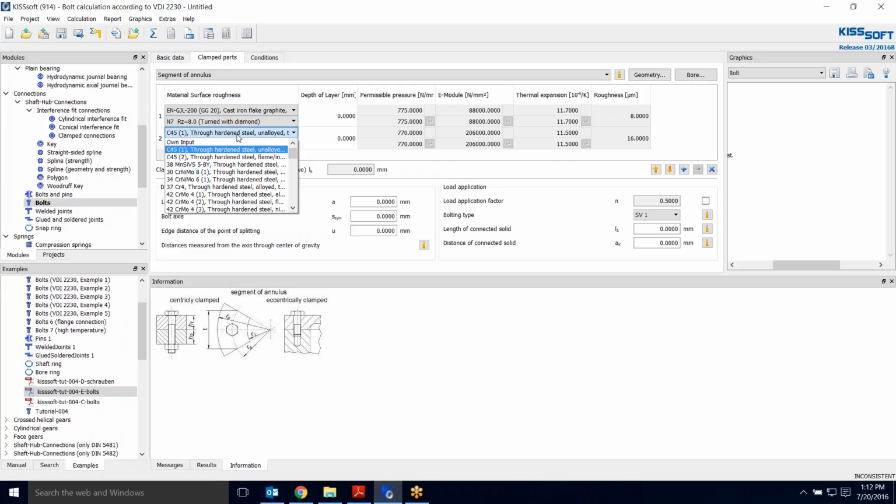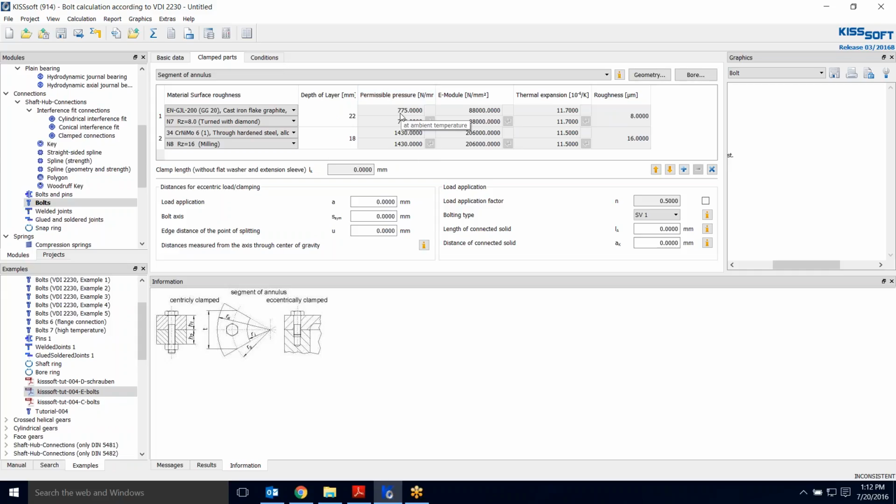And on the other side we have a 34 chromium nickel molybdenum 6, and that one is going to remain a 16. We do have the depths of these. The cast iron side is 22 millimeters, and the steel side is going to be 18 millimeters.